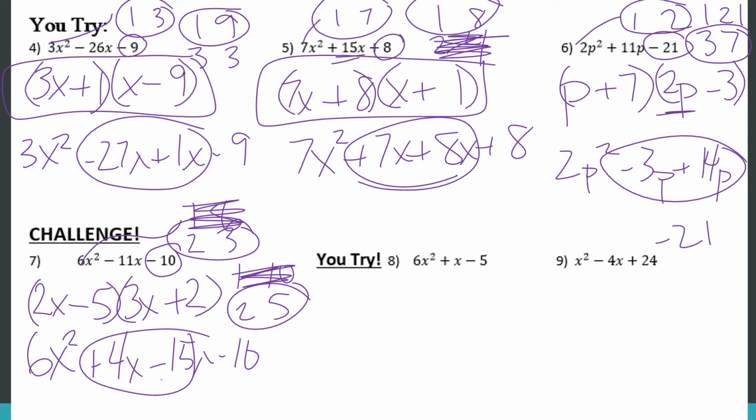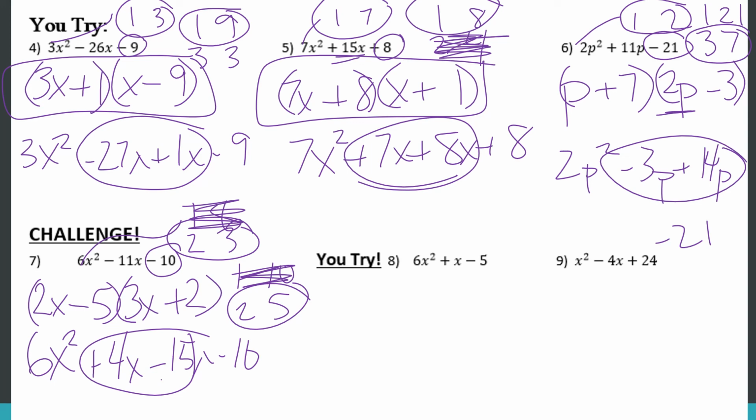Again, if you still feel like you need something modeled to you, you can go ahead and just go on with the video. You will have some practice to do. There'll be some extra practice that's optional, but you do need to start trying this on your own to see if you can match up those numbers, okay? So go ahead and pause the video and try these, and then I'll come back with the answers.